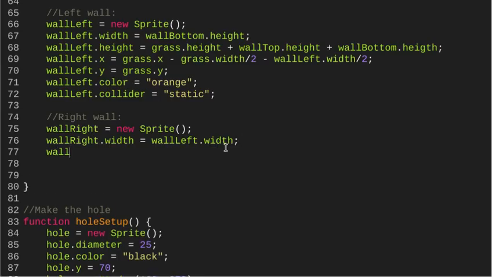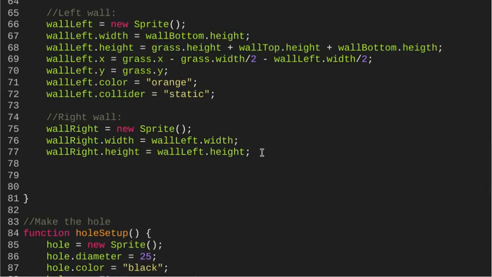First though, wallRight.height, well, it should be the same as wallLeft.height, which has already been calculated up here. So I don't actually need to copy all this stuff in here for my wallRight.height. As long as the wallLeft.height is the same, I can just use that like a variable.